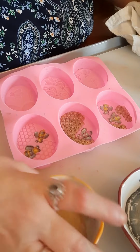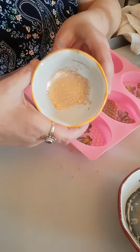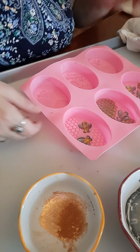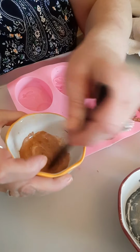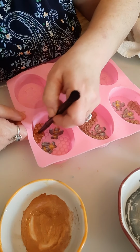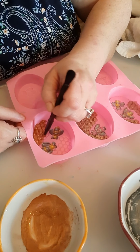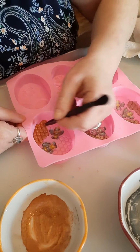Okay, now I am going to add some alcohol, because as you let this sit, it was running at one point, but the alcohol will evaporate. So all you need to do is spray some more in there. Just like so, mix it up. Okay, so I'm going to be doing the honey with this now. Just going to dab it in there. And then we'll be adding the white soap base.